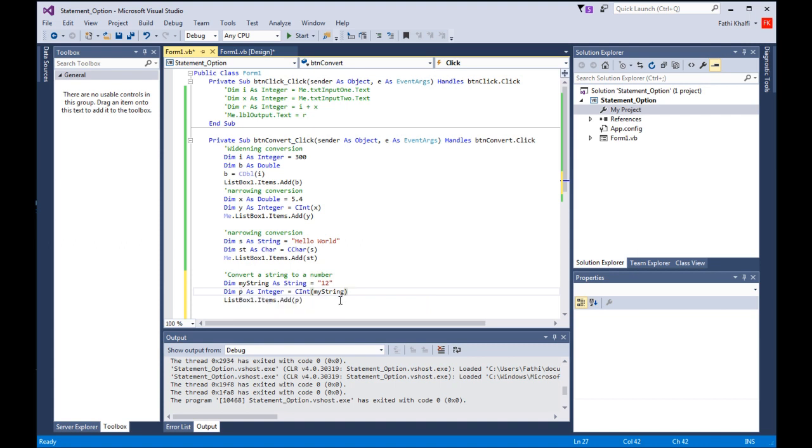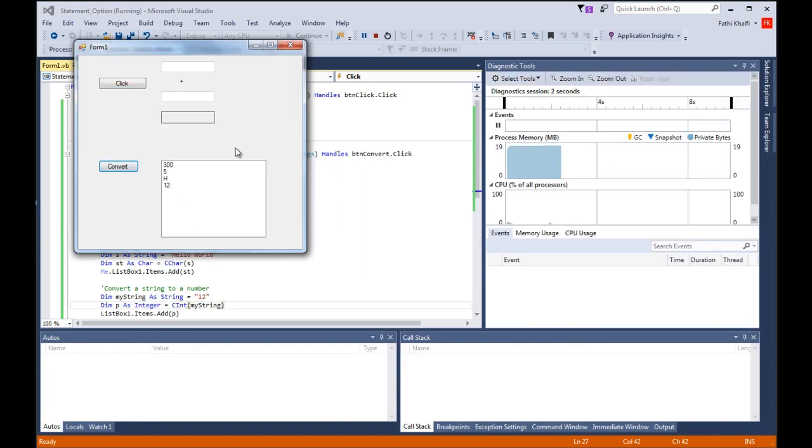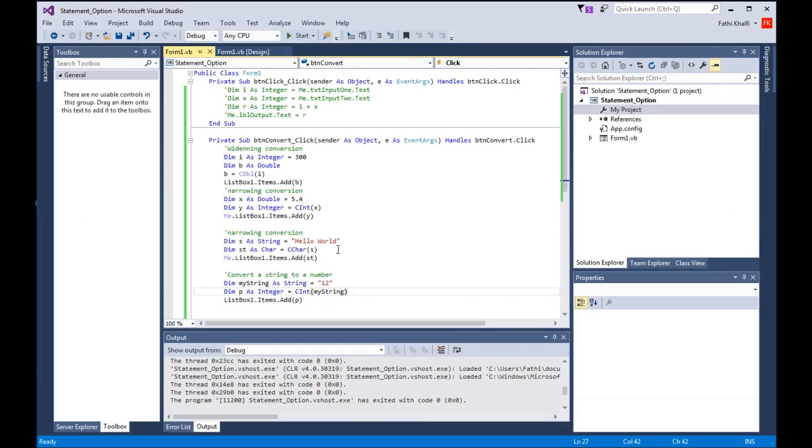All right, let's see if it works. It's there, 12, but is it a number? Can we do calculation with this? Because if this is a character, you cannot do calculation with it, but if it is a number, you can do calculation with it.